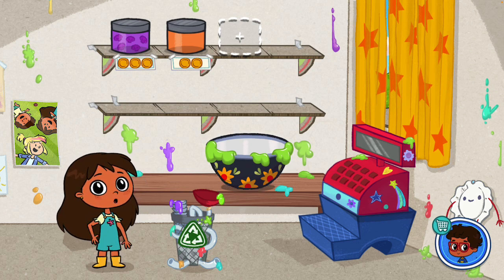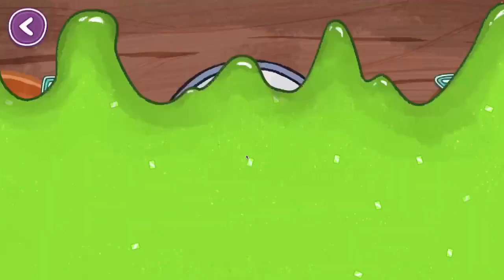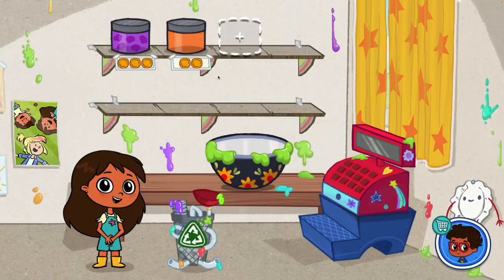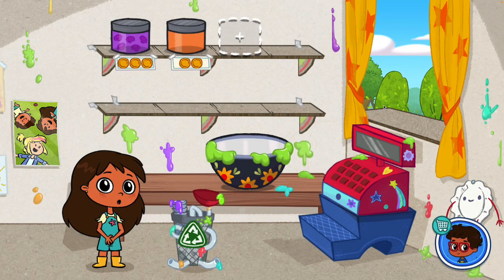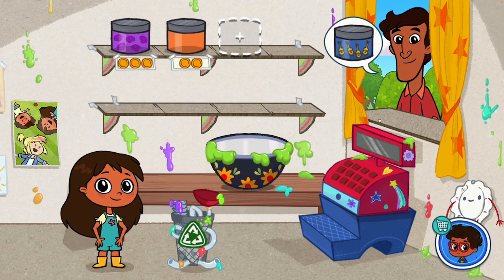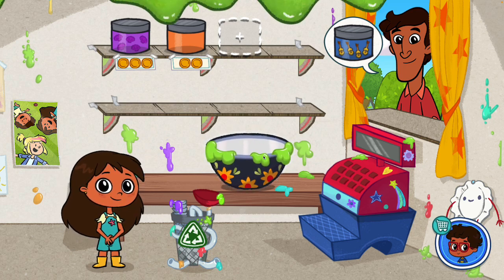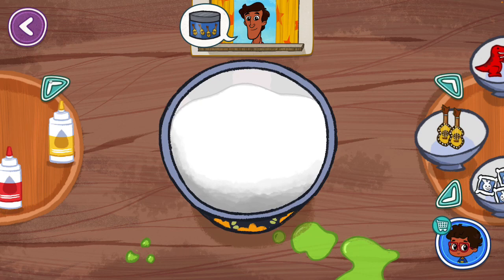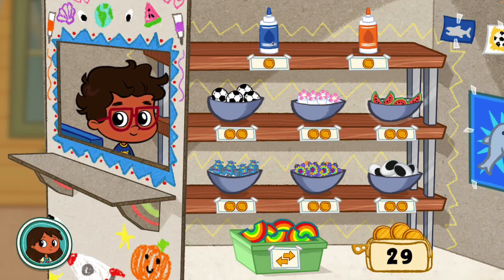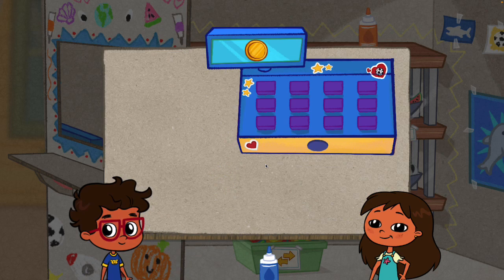To make room on the shelf, use a slime recycler. When you're ready to sell more, we sell the slimiest slime in town. Mira, a new order. Hola, Papa. We don't have that slime in our shelf. I know. Mira, blue. One coin. Gracias, Javi.